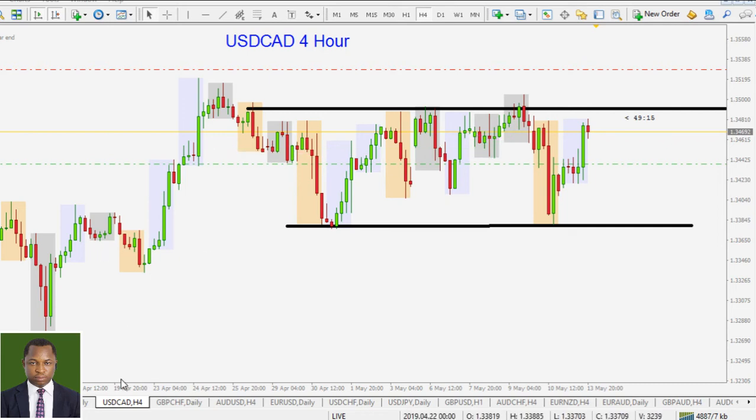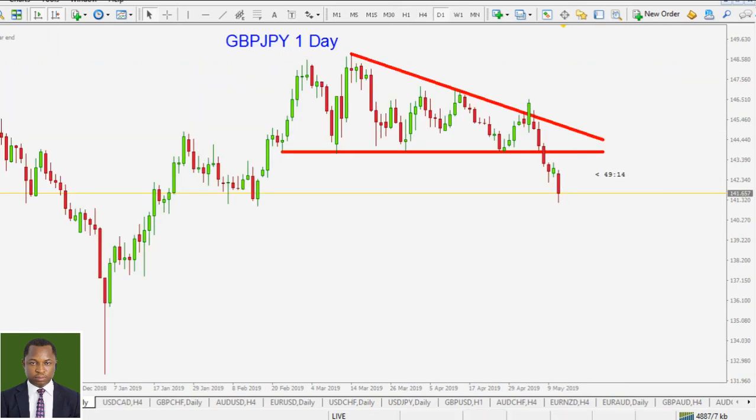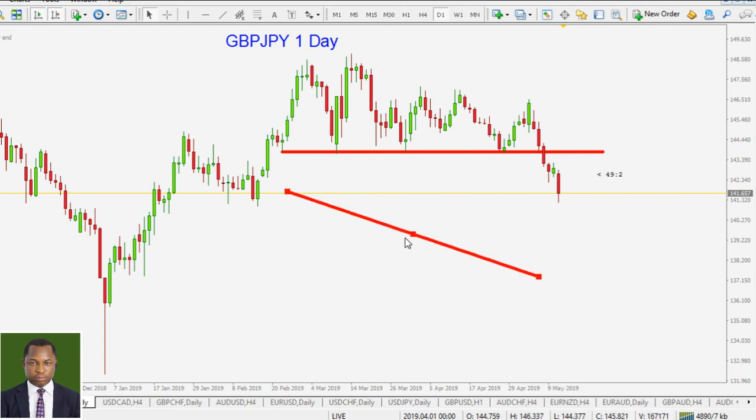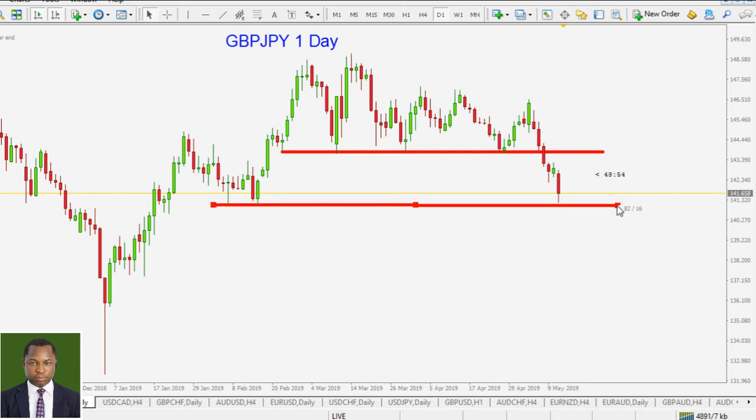All right, the sterling pound against the Japanese yen, we did analyze this, and I talked about this, that price is likely going to keep pushing to the downside. Right now price is trading around the lower level of support, this one here. Right there we have a double level right here. So price has been able to push to that level.